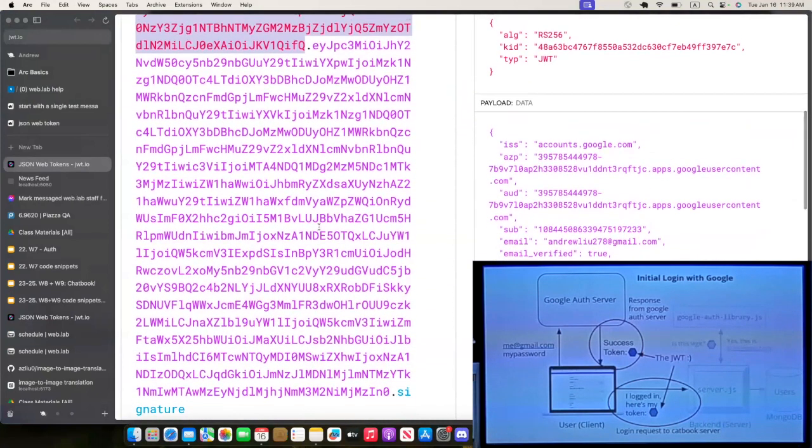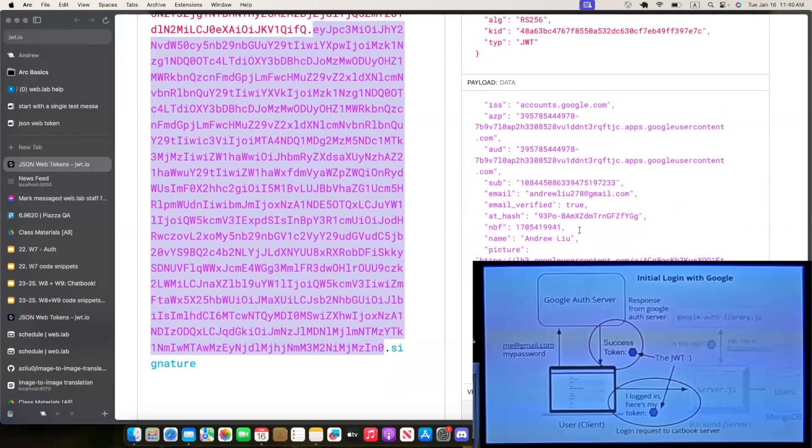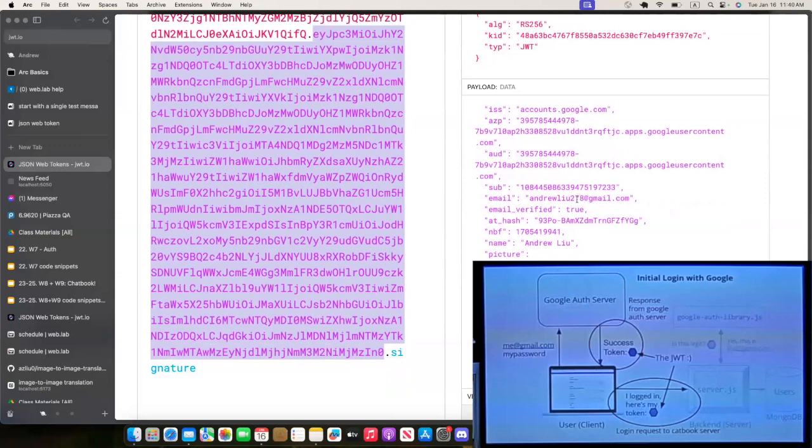And so the next part of the token is the payload, or the actual data. Remember how when we were talking about how tokens work, we said that the server would encode the user information that it fetched from the database and send it to the client. And then the client was responsible for keeping track of its user data. So this part of the token, the payload, is that user data. You can see on the right there's some meta information about my account: my email, my name, and also my profile picture.